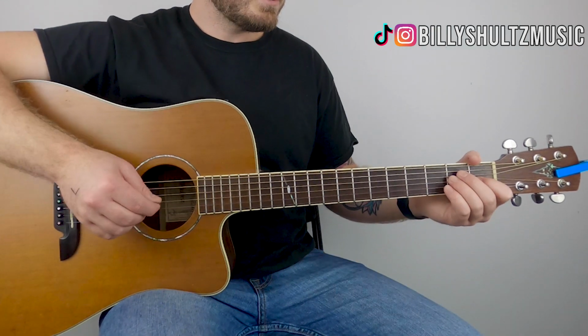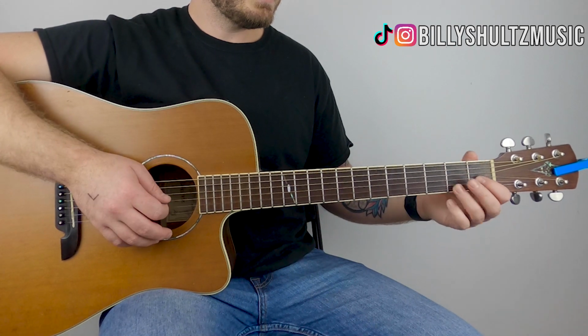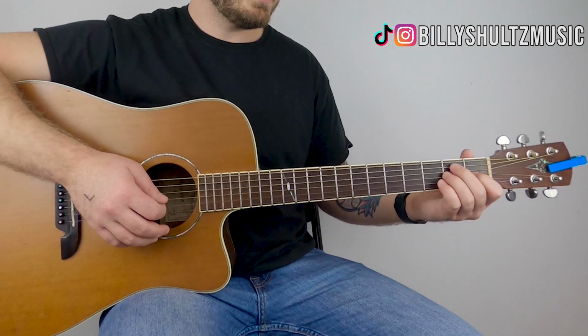Our first chord is going to be an E major. You're going to put your middle finger on the 2nd fret of the A string, ring finger on the 2nd fret of the D string, and your index finger on the 1st fret of the G string.